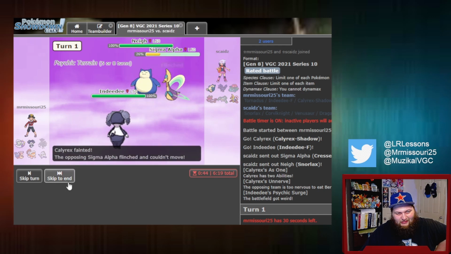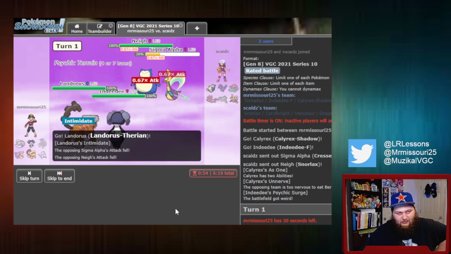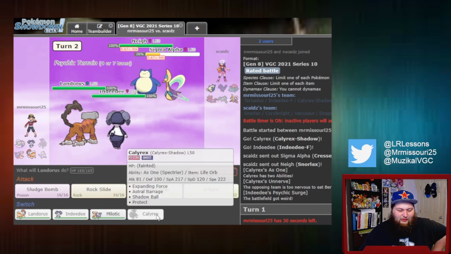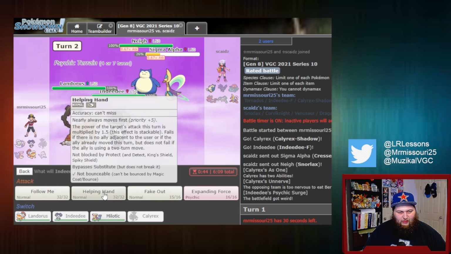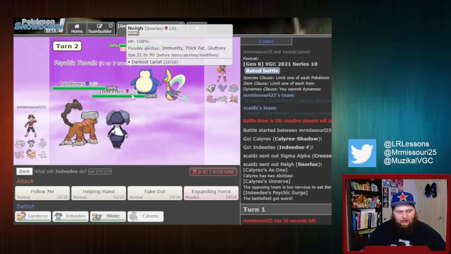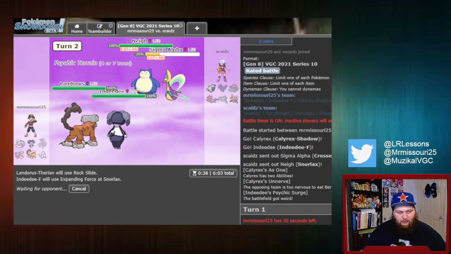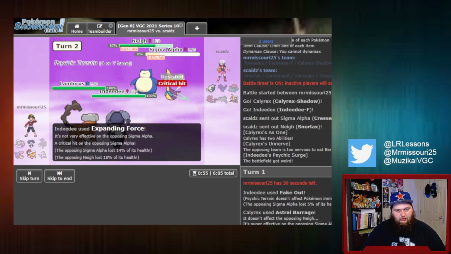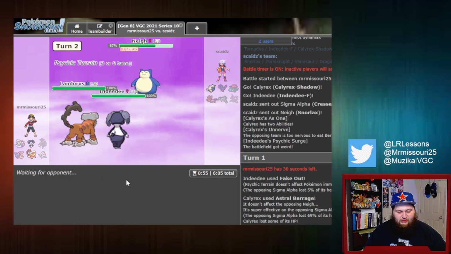Oh. That's interesting. That's really interesting. I kind of forgot Snorlax gets access to actually good attacks. So we'll just Rock Slide, and we will... Yeah, the play there was to Follow Me. And we'll Expanding Force the Snorlax slot. Alright, well, we pick up the Cresselia, and we get the flinch. Cool.